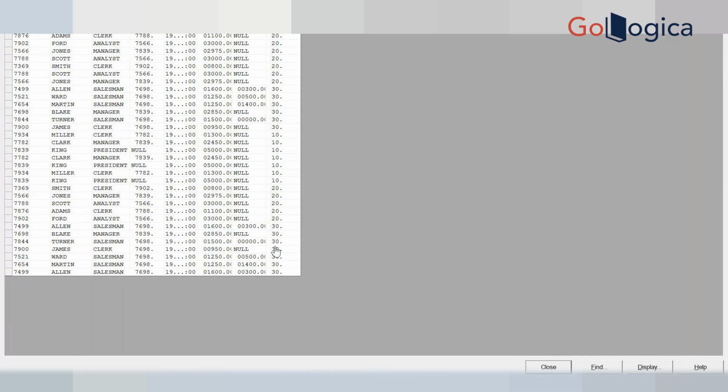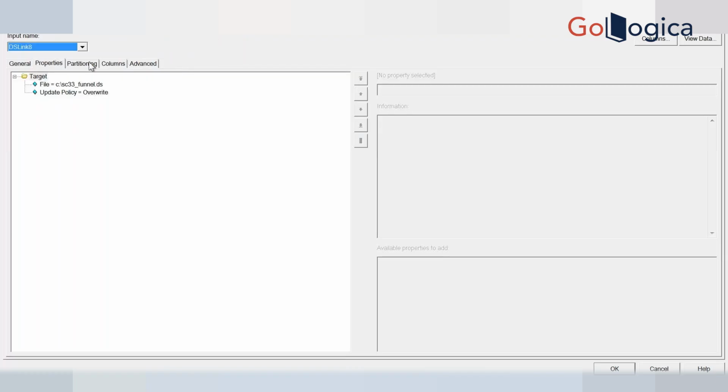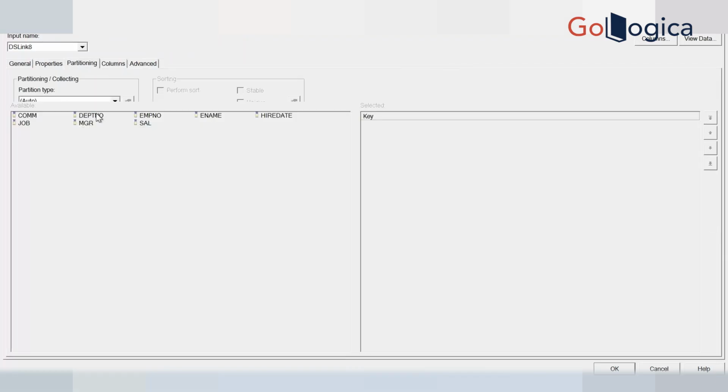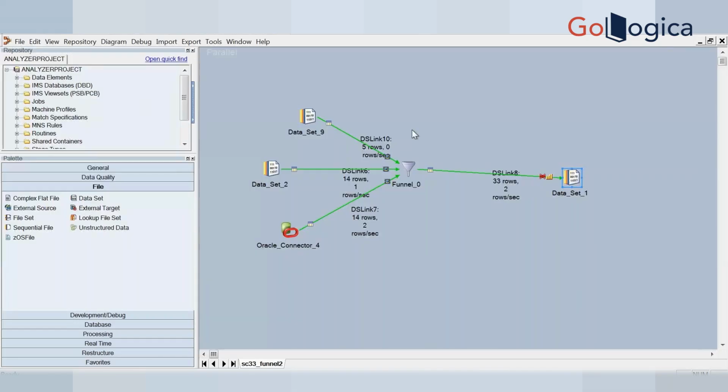Actually, the grouping should happen with the sort funnel, so all the 30 together, all the 20 together, all the 10 together. Have we done anything wrong? Nothing, but at the background level maybe this is going on. Maybe that's the issue. So now it is better to go to the partition techniques at the target level. The volume of the data is at a different level. Department number has partition. Now run the job.